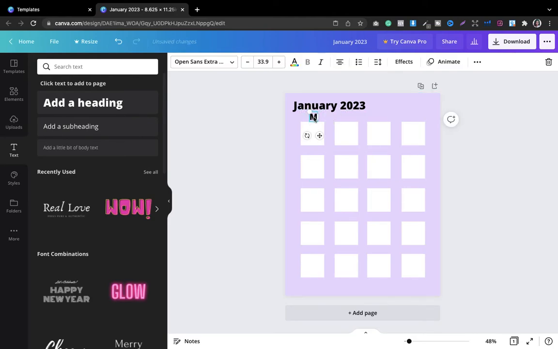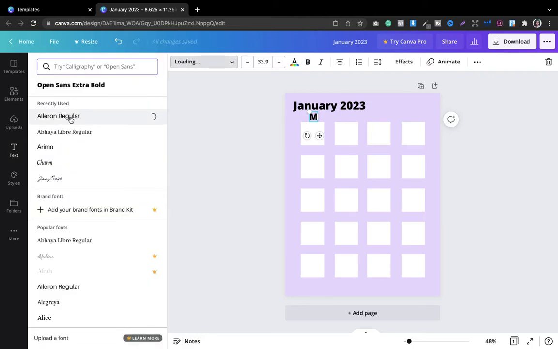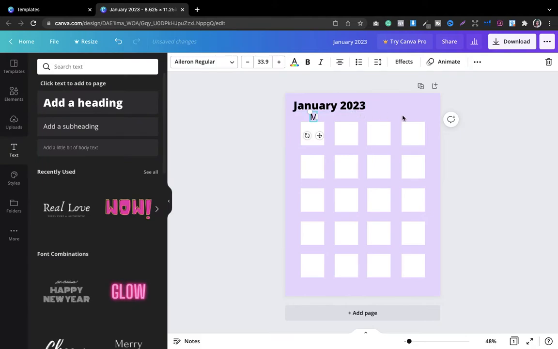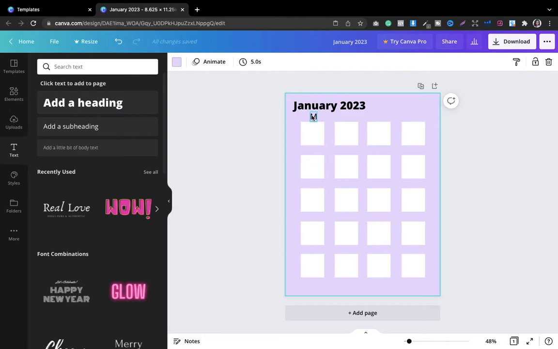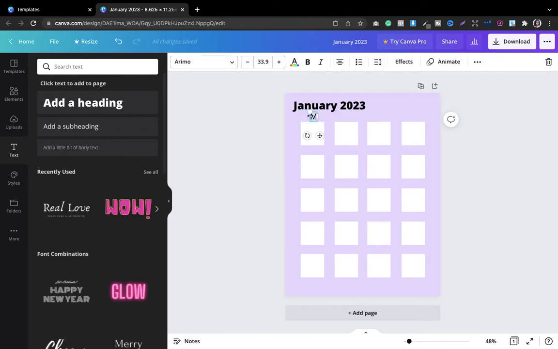If you want to change the font, you can simply change the font from here. So this is Monday. Obviously it is going to take you some time. I'm just showing you every step.